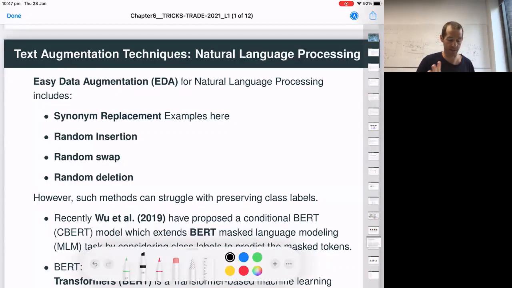I will try to get an example on this, okay? Also in natural language processing, we can do some data augmentation, like synonym replacement, random insertion, random swap, random deletion.